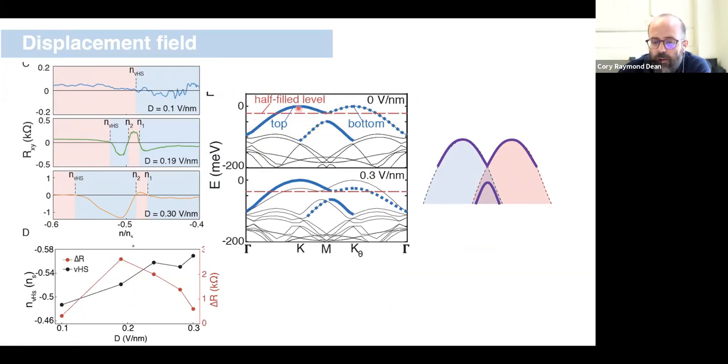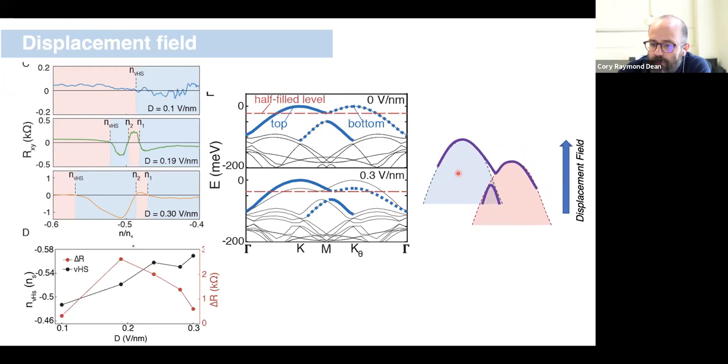The solid line corresponds to the band coming from one of the layers, and the dashed line corresponds to the band coming from the other layer, just like here and here. But now they're hybridized, so there is a gap between the two. This is at zero displacement field. As I apply a displacement field, I shift the energy position of the unhybridized bands in the two layers, but of course they continue to hybridize. As a consequence, I distort this low energy band. This is the basic picture, shown here and here.